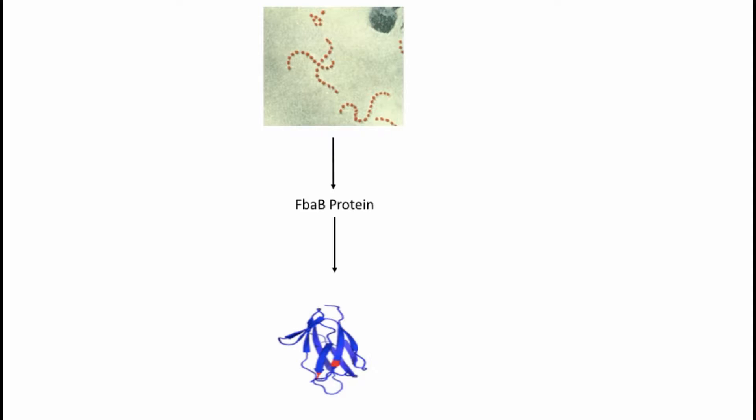The concept behind this system was inspired by an observation made from the organism Streptococcus pyogenes, which possesses a protein known as the Fibronectin Binding Protein, or FBA-B for short. Within this protein is an immunoglobulin-like collagen adhesion domain known as CNA-B2, where a single isopeptide bond is present and provides incredible stability to the overall protein.